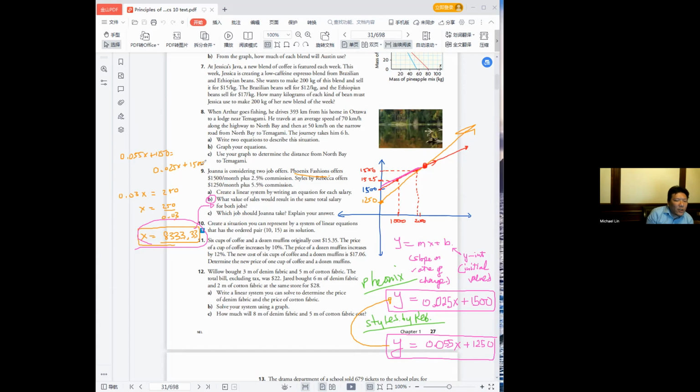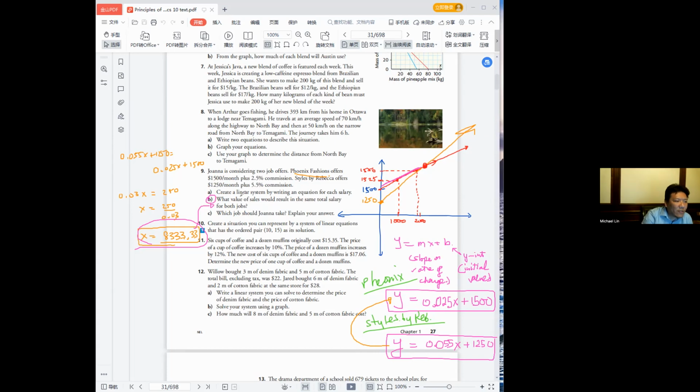So don't forget how to write these equations as a linear relationship. Okay, that's really important. And then the linear system, basically, when you have here the word system, it means there's two lines, okay, two or more. So there could be more. But there's a minimum of two lines, and you're trying to find a solution by looking at their point of intersection. Okay, so make sure you understand how to do this.